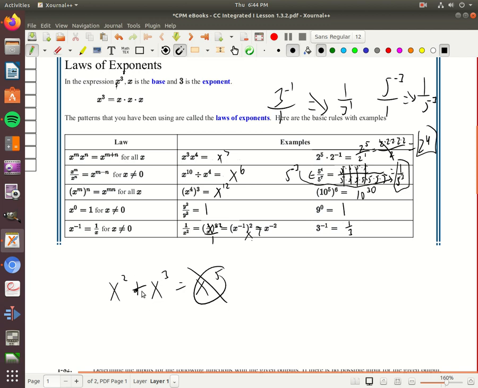We haven't really gone over that, but I did want to throw that out there just in case you were kind of wondering. Again, we're multiplying the bases here. We're not adding the bases. It's known as combining like terms. You can only combine like terms. So in this case, the answer to this is actually x squared plus x to the third. Now, if you're wondering, well, what if it was x to the third plus x to the third? Well, yeah, now we would have 2x to the third.